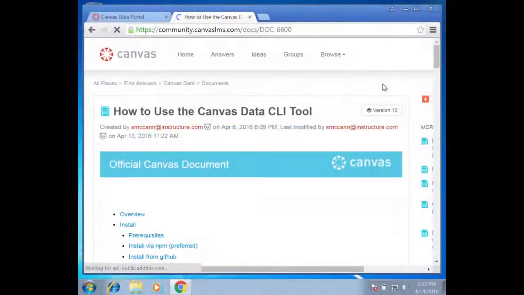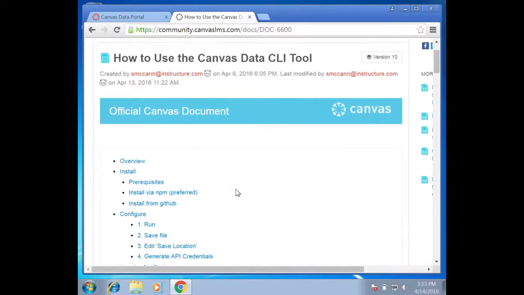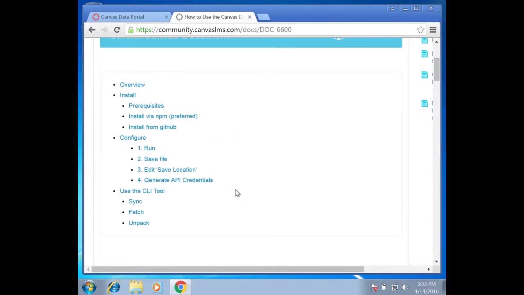Hello again. We're making videos that show people how to use the command line tool, and this particular video is centered on how to configure the credentials. You can't just download any college's data, you've got to download your own data, and we're going to find out how we configure our machine to be credentialed for our college.